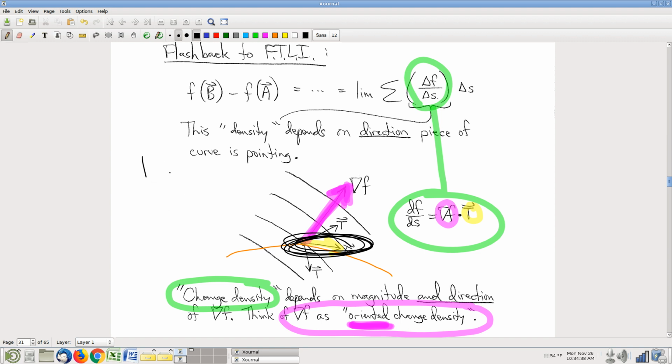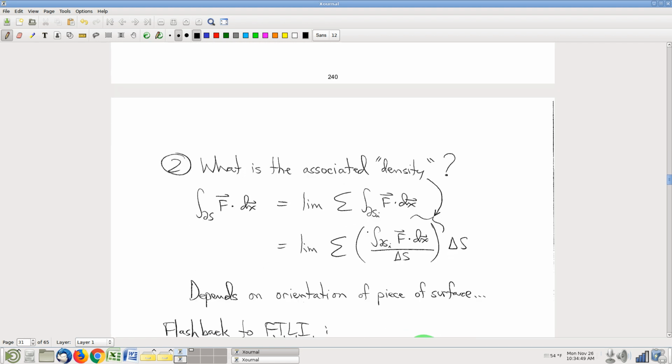Okay. So that fills in a gap in our earlier discussion and, in my opinion, sets the stage very nicely for where we were up here. We've got this thing here that I would like to call circulation density, because that's circulation. I'm thinking of circulation as adding up over this entire surface. How much circulation per unit area is what I have to write down to be able to make sense of the integral. So I've got this circulation density thing I'd like to go on with. What is it, and how do I get my hands on it?